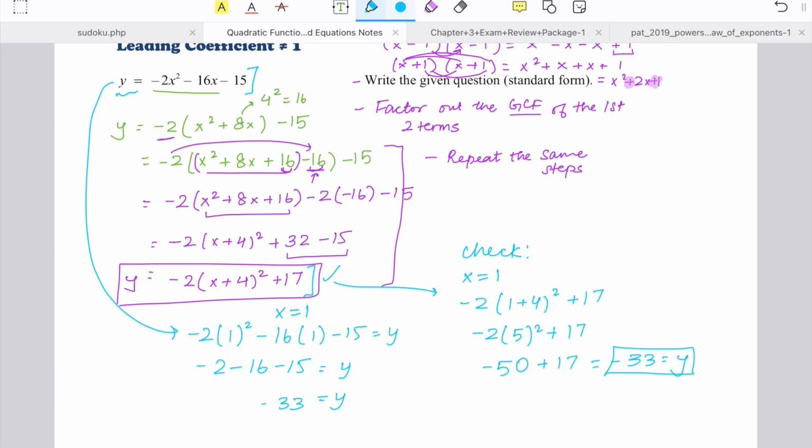The second way is using graphs. So what I want you to do is take your graphing calculators, put y1 is equal to this, and y2 is equal to our vertex form, and check if they overlap on each other or not. If they do, we did it right. If not, then there is some mistake that we made. If they overlap, they're the same, but we already checked, so they're all the same.